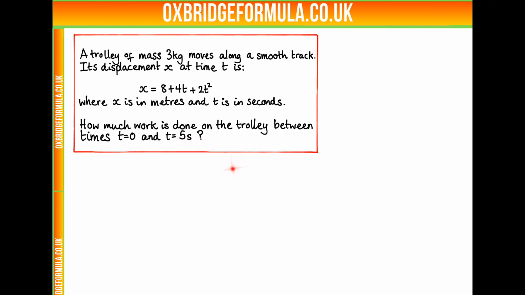So whenever you think work done, normally there's two things that can come up. Force times distance, or you could always look at what the energy is being converted into. So this trolley is moving along, and then most likely we'll need to just look at the change in its kinetic energy. If we wanted to go force times distance way, then we'd need to differentiate this twice to get acceleration, and then we've got the force, and then we could multiply that by dx, but this all seems really quite complicated, so we don't really want to do that. So the easier way would be to go: work done is the change in the kinetic energy.